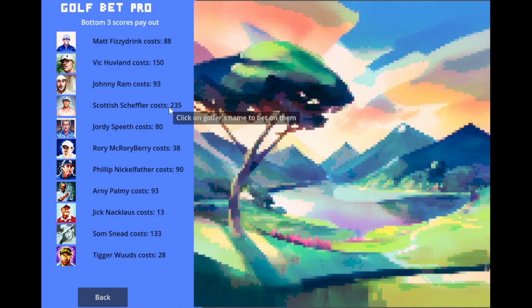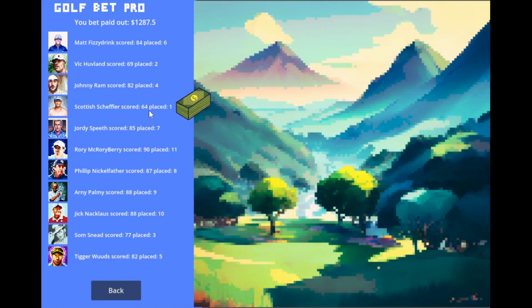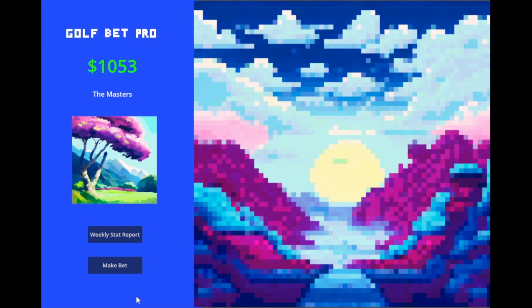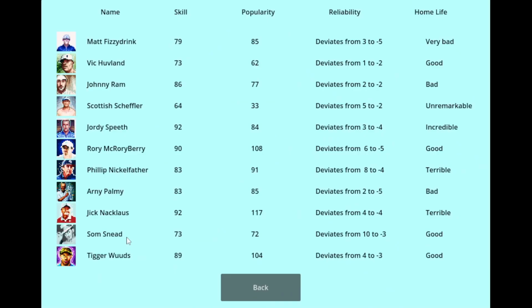You can see information about the players on the stats screen and use that information to make your informed bets on the betting screen. The player's stats change slightly every single round, so your strategy changes as you play. Each time you boot up the game, the player stats are also randomized, so no two games should ever be alike.